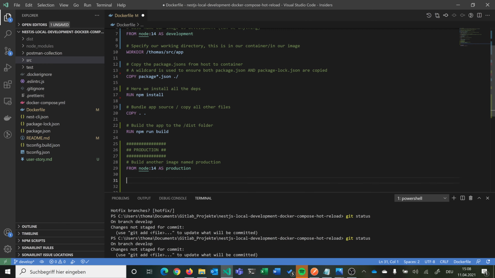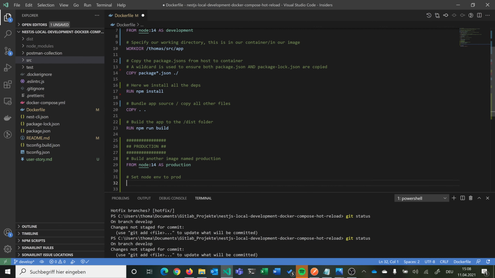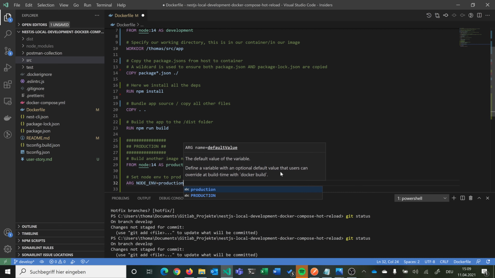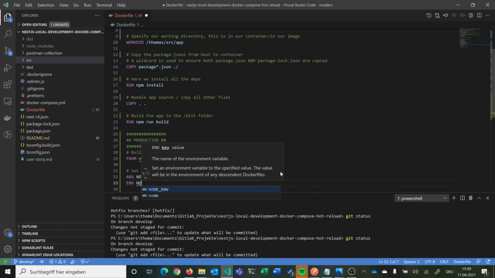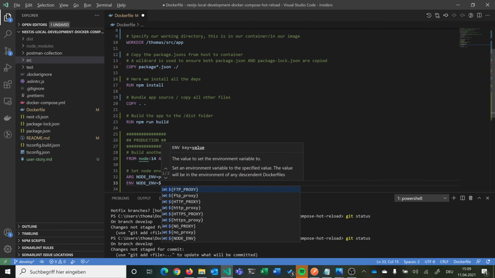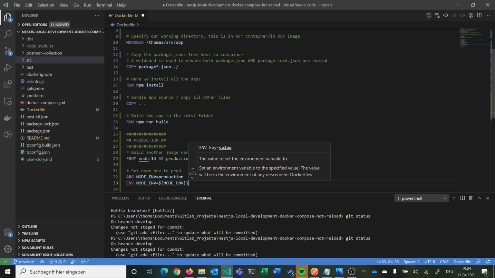And then we can set our node env variable to production, set NODE_ENV to prod. And this could be, for example, our NODE_ENV is production.